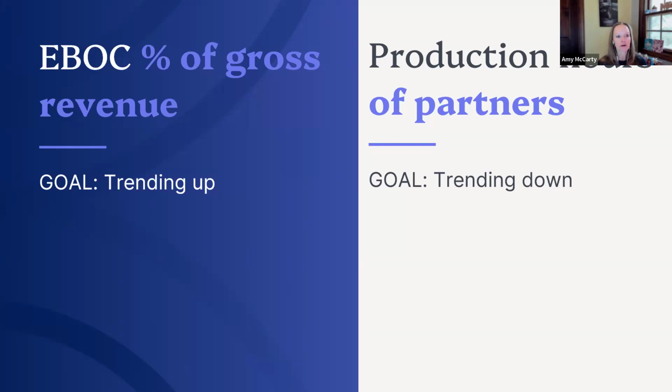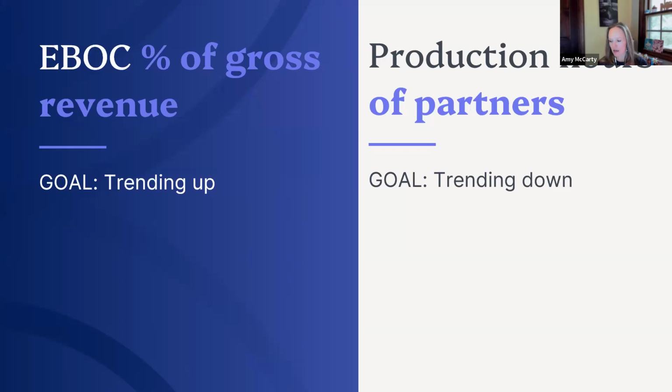And so the goal here is we want EBOC to trend up, right? What are the earnings before owner's compensation? We are trying to continue to increase the value of our firm. And then how many hours are we putting in as partners? And this is client billable hours, right? Like you're going to work on the business. You need to be helping. What's the vision? Let's make sure everybody understands the goals. Let's continue to keep our hands in everyone's backs and moving forward.